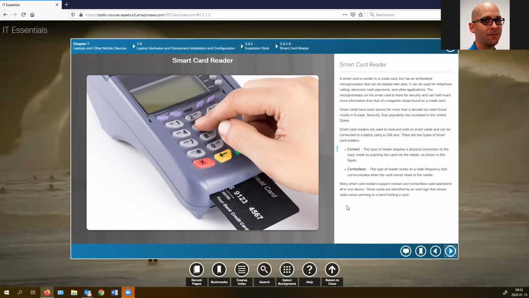Some of them, I don't know if you've seen the square device, you have to slide the card into the square device that you plug into the cell phone using the jack plug. So there are different ways of doing this, and of course you have contact, where you insert it or slide it, or contactless, where you just tap it to the device.